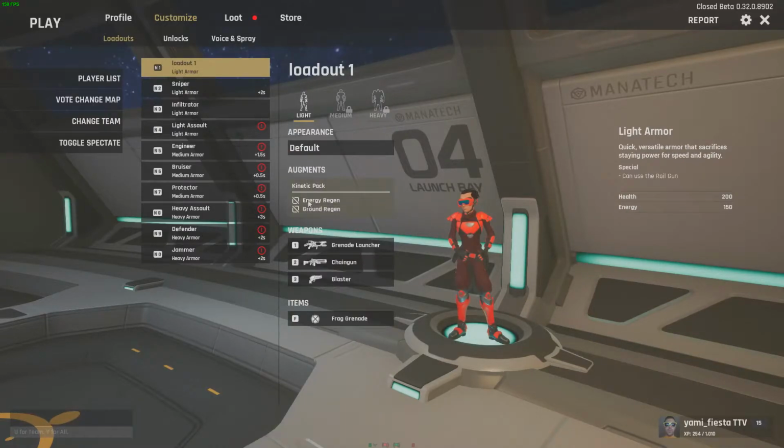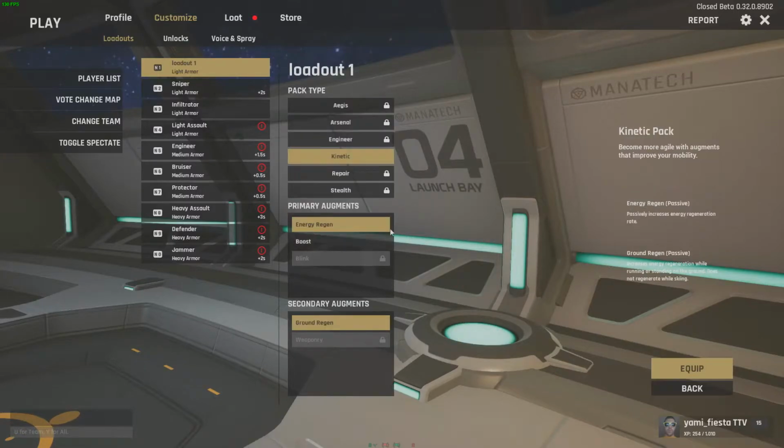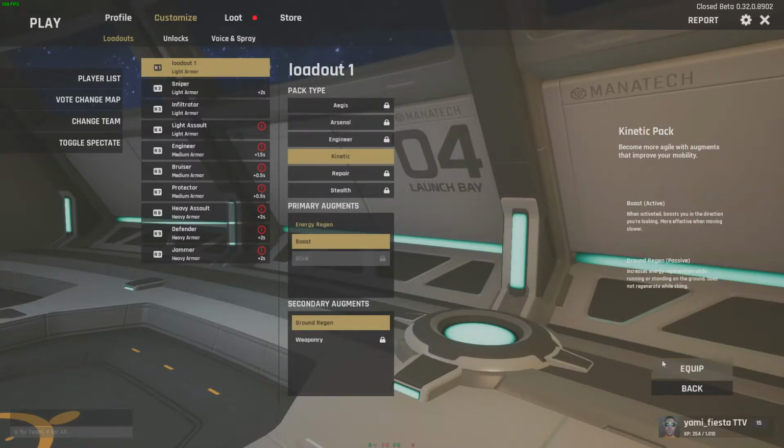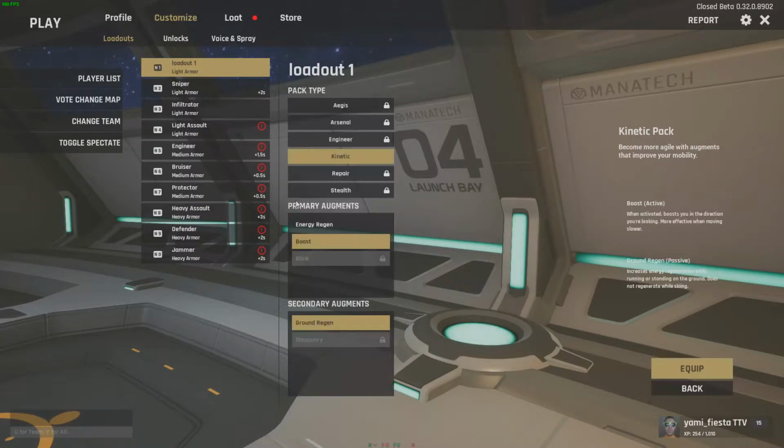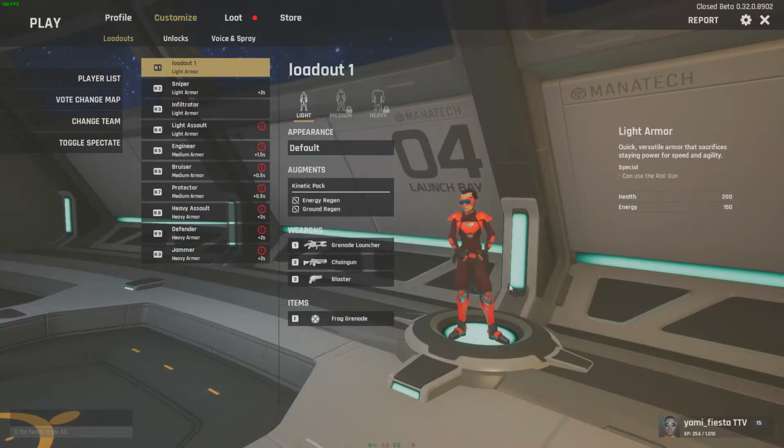So here's my packs. Both of these are passive augments, so you can see the dash through them, which means they just happen on their own. There's nothing I need to do. If we were using boost, that one is an active augment. So you can see here it says that's my button I've got bound to boosting. So I would hit C to use that augment. I'm going to go back to the energy regen and equip that.